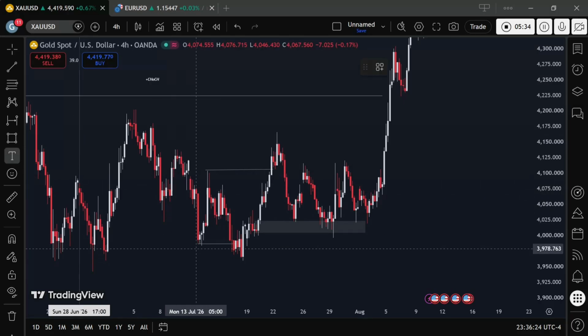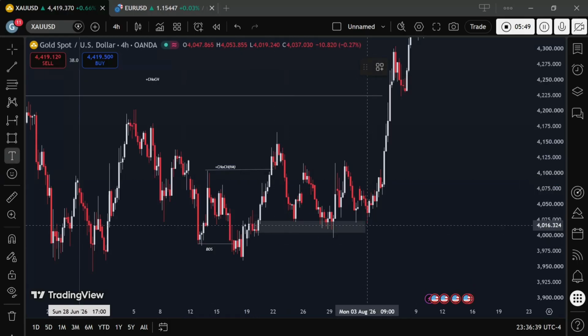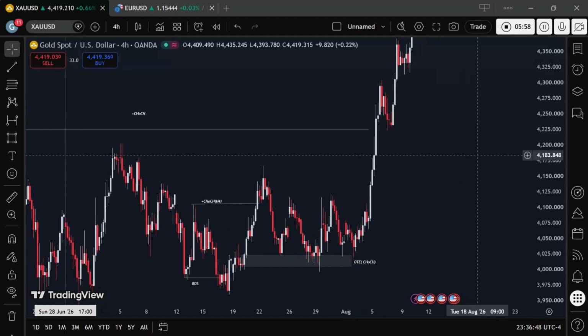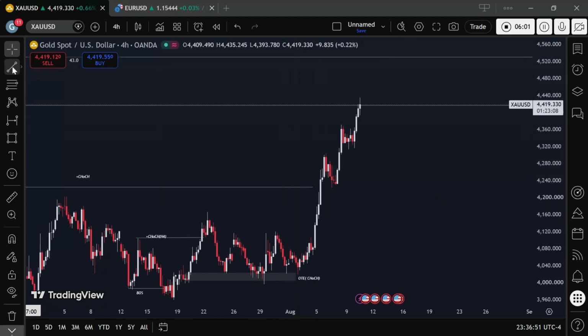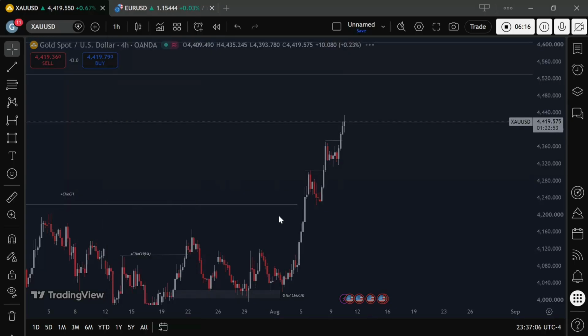This was our break of structure in a ranging market for our time frame. Then this was our bullish change of character in the H4 time frame. Then this was our optimal trade entry after the change of character. Then we have our break of structure right here, and another break of structure right here. Now you can drop down to our 1 hour time frame.